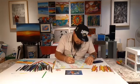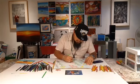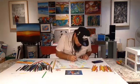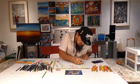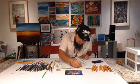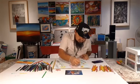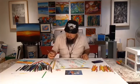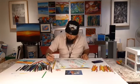All right. This is cool. The brown. Oh, let me do the stems. Oh, wow. This plant's kind of taking a life of itself as I'm making it. It's a really cool experience. You should do this.